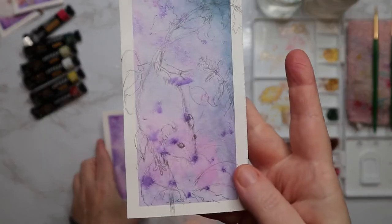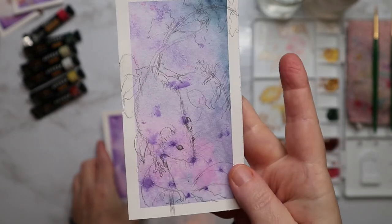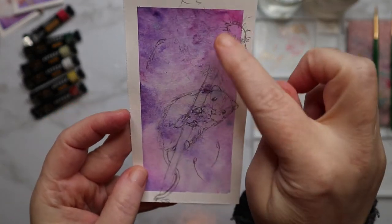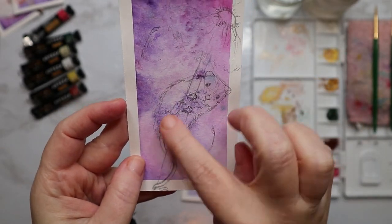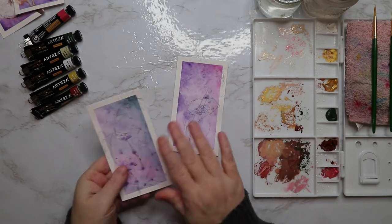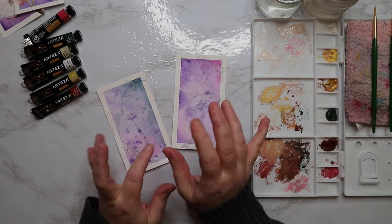I sketched out this little guy, and I'm going to paint him in purples. His little flowers are going to be in purples. And this little guy, who has another seed pod one, and he's hanging on the stem, peeking at us. And I'm probably going to time-lapse these because these take a little bit to paint, and I'm not very quick with the gouache.